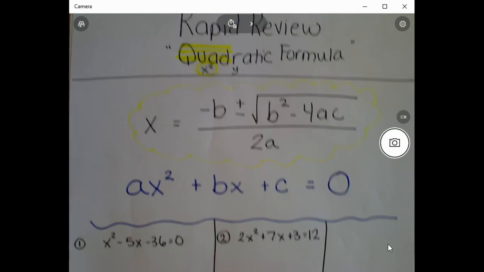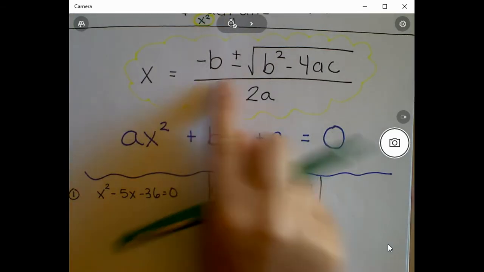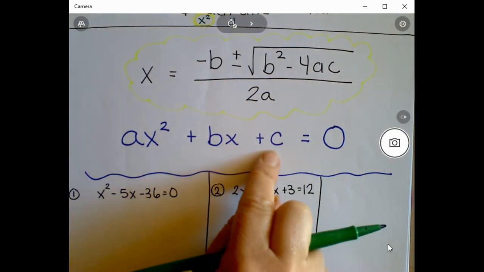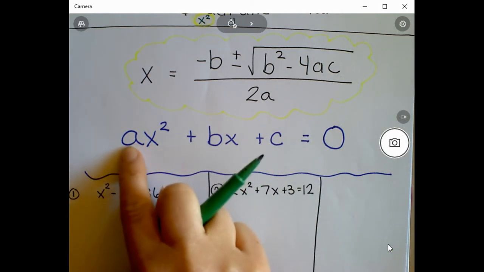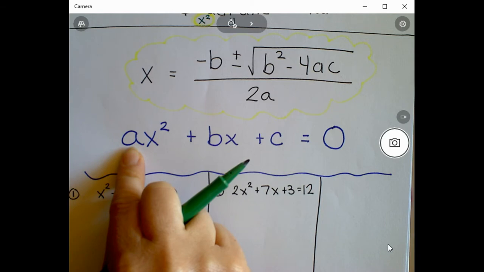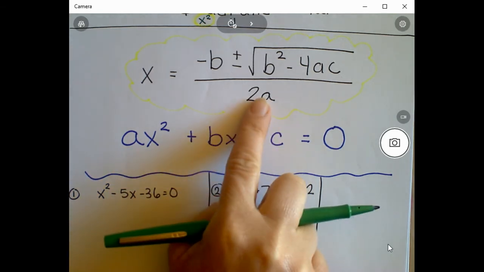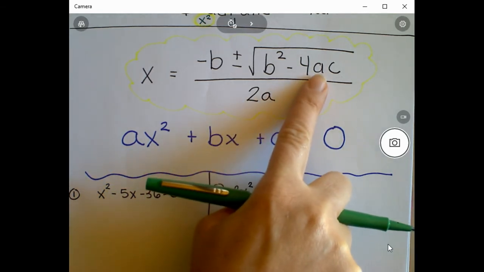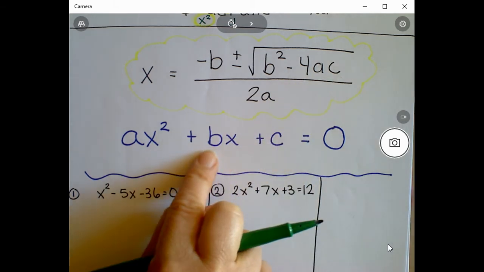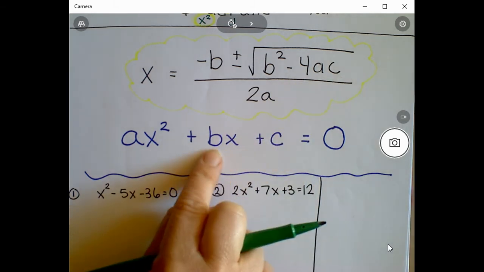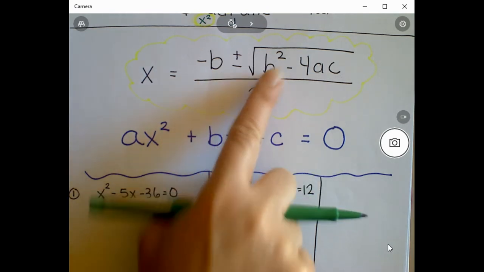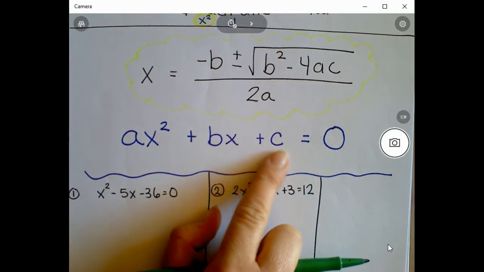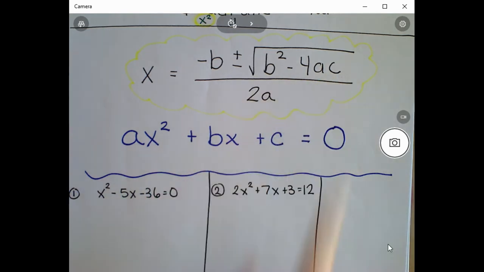All right, so here we go. You can see that these b's, a's, and c's all come from the standard form right here. So the number in front of x squared, the coefficient of x squared, is the number that we use everywhere you see an a. You substitute. The coefficient of the x term is b. So you can see you will substitute twice for b. And c is the constant term, and you'll see you'll substitute for that right there.